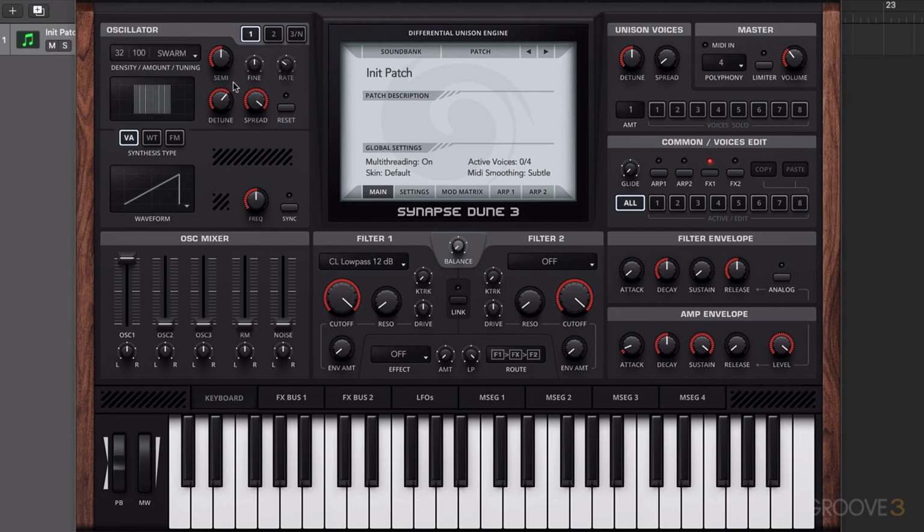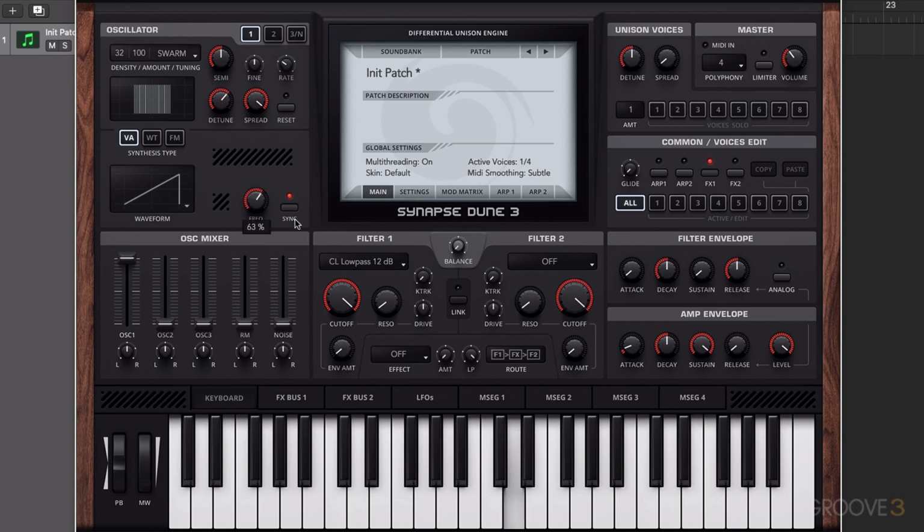Now finally, on the wavetable side of things, we have this sync option here, which is a classic sync oscillator effect, where we're basically syncing the oscillator to this control here in terms of pitch. So we get that trademark kind of sync oscillator effect. Very, very cool. And that is our virtual analog section of oscillators 1 and 2.